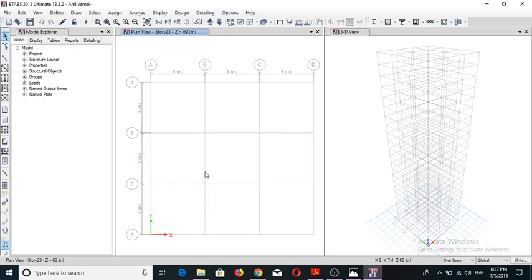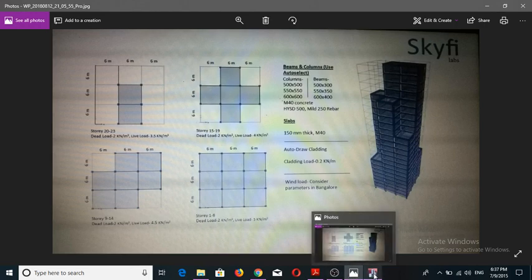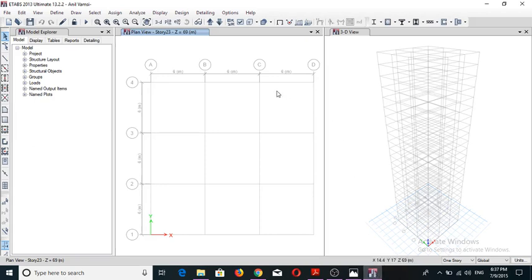Actually, the main scope of this project work is to analyze and design the various cross sections of a structure effectively and economically, since I am using the auto select option. As mentioned, we are a team of 5 members from Pace Institute of Technology and Sciences, Ongole. So we have the grid lines as shown here, each bay of 6 meters width.